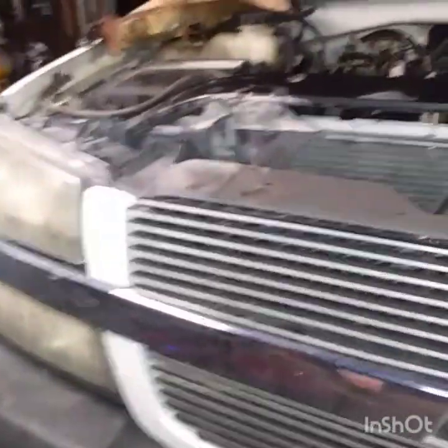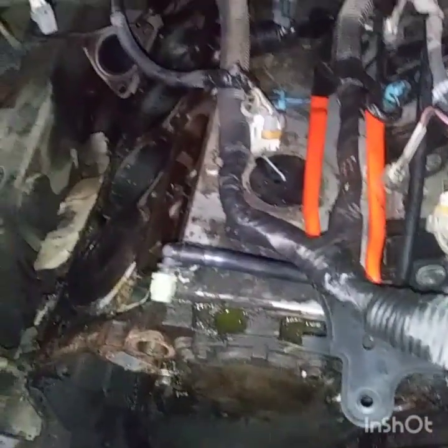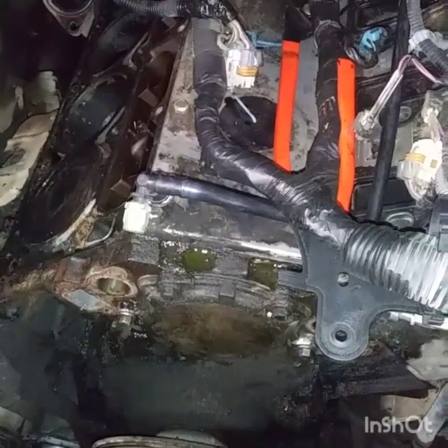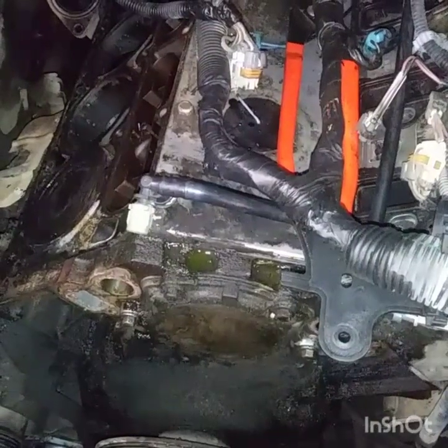I bought this truck from a lady out in Gainesville. Had to go deep in the country to get this truck. But what was wrong with it was it had a head gasket that was blown on it. And that was originally what the problem was, it just had a head gasket. It had a recent transmission rebuild and transfer case rebuild by a reputable shop.